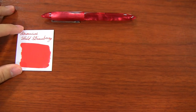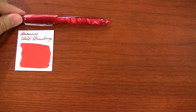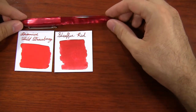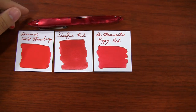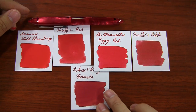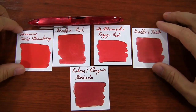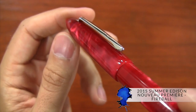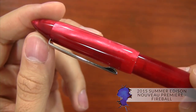And if you're like me, you may want to match up your ink to your pen. So I picked some good reds here that I think will go really nicely with your Fireball. First one is Diamine Wild Strawberry — a nice red, not quite pink, but a lighter red that has some decent shading to it. Schaefer Red is another good one, a classic bright red, great school color red. De Atramentis Poppy Red is again very similar. Noodler's Nikita as well, and Robert Oster Morinda. All of these reds are pretty similar to each other and will pick up on some of the lighter or darker subtleties of the Premiere.